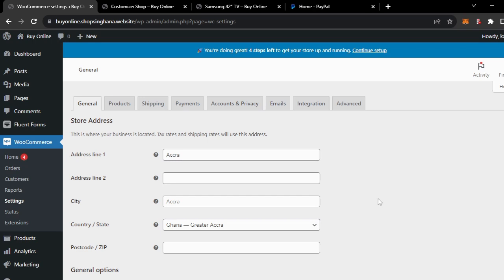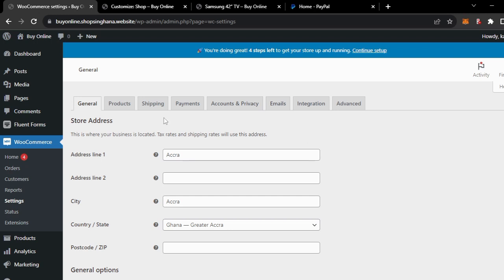Now guys, first of all, what you need to know and understand is that when you want to integrate payment gateways, you need to get whatever payment gateway you are integrating. They have what we call APIs and keys. So you need to have those API keys to be able to connect to that payment gateway, to help you collect the money from your website for you.